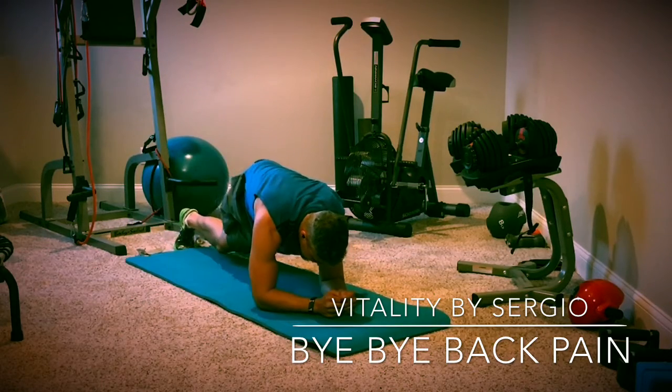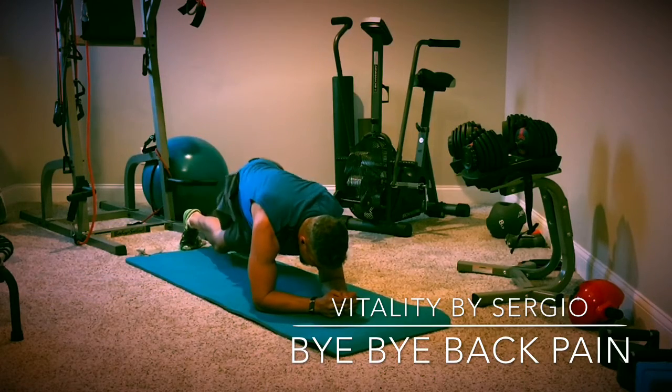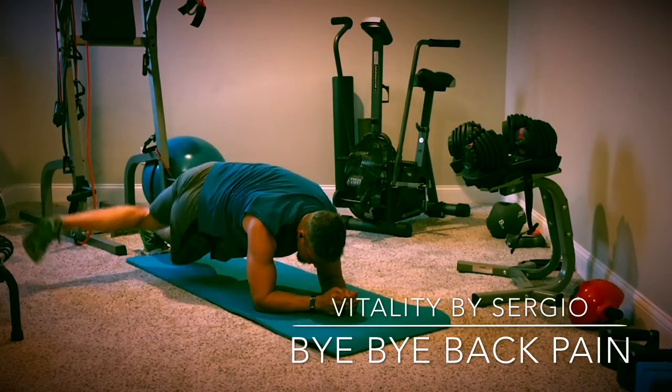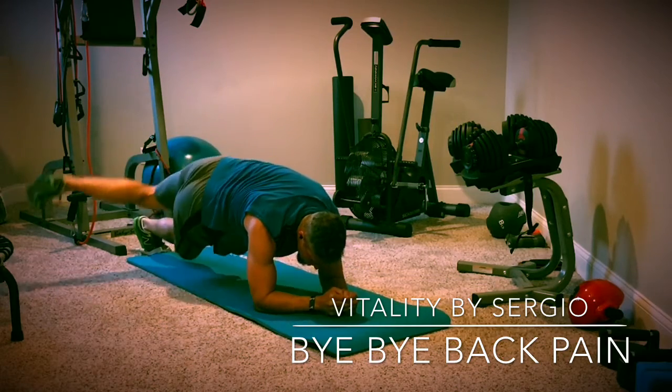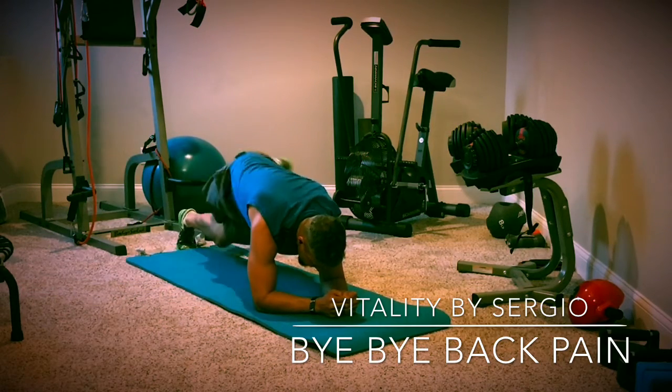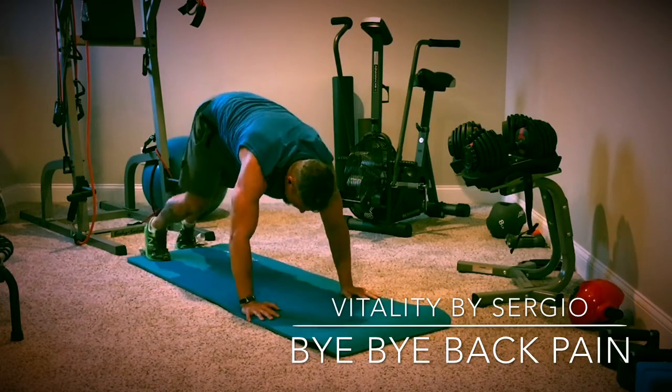On this one you're going to enter a plank position. Make sure the base foot stays upright — don't let it rotate — and you're just rotating the opposite side and opening the hip from the front. This really challenges the core, activating it and integrating the whole body while opening up the hips to alleviate back pain.